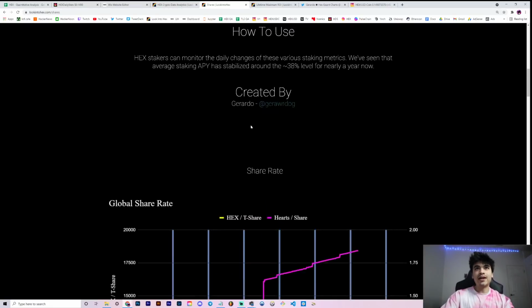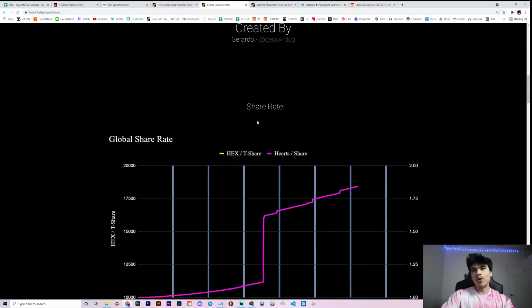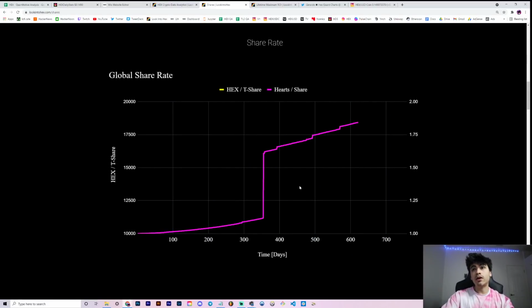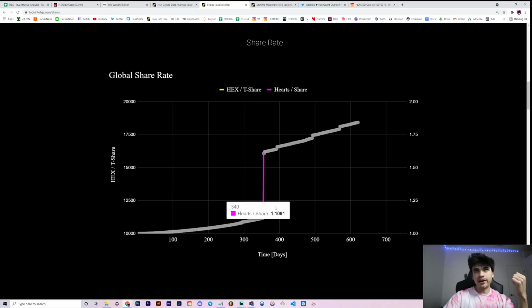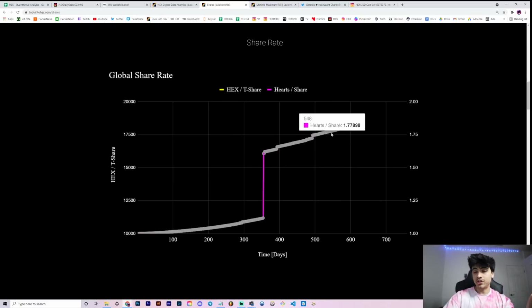So this global share rate is pretty much described up here, what the share rate actually means. And the way I have it laid out on the chart for you, you can monitor it in two ways, right? I actually need to update the vertical axis here so it shows like this, but it shows in the legend here that you effectively have your hearts per share as well as your HEX per T-share. Both are pretty much this exact same way of measuring share rate. They're just scaled by a factor of 10,000. If you're an OG, you remember the initial go.hex.com UI. It showed hearts per share, and it was a number that started at 1.